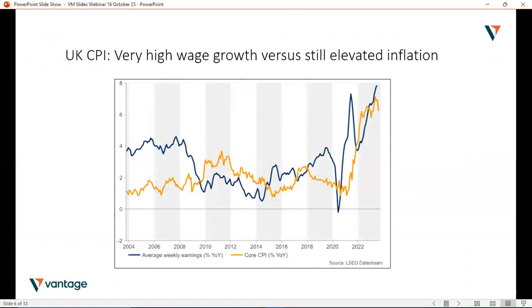Sterling is a bit of a sideshow at the moment, obviously given the events in the Middle East, and also whether all this Fed speak is potentially the Fed embarking on a somewhat less hawkish narrative going forward. Back to the UK, though, wage growth is first up.